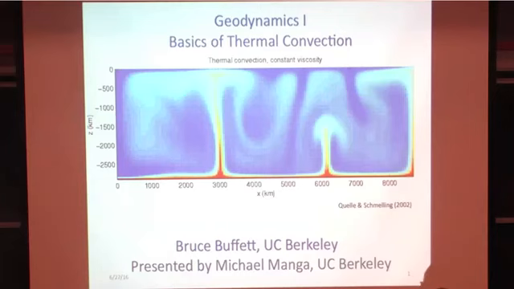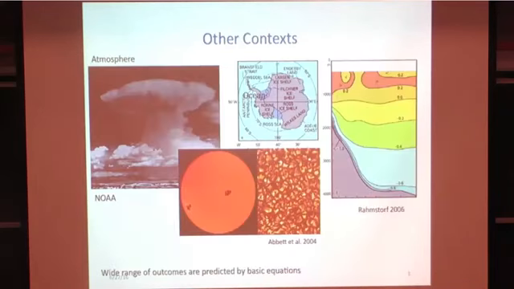Okay, so let's begin with this picture. This is an example of a computer simulation of mantle convection. It's a solution to the equations we will be deriving in just a minute. It's a cross-section through the Earth. The bottom is hot, the top is cold. If you heat up a fluid, it becomes less dense and it rises. Geodynamics lecture number 6 will add effects of rotation and magnetic fields. So we will worry only about flows that represent a balance between buoyancy and viscous forces.